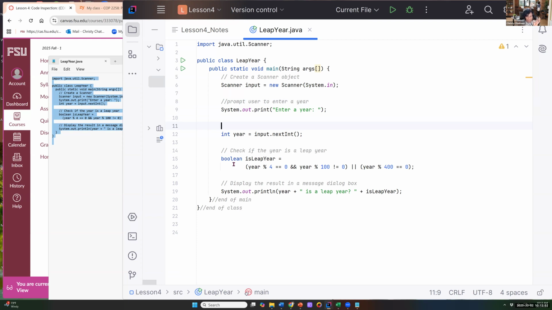All right, I could have created a space up top where I declared all of my variables, but in this example, what am I doing? I'm doing two things here. I'm declaring variable year and initializing our year from user input. Okay, that's what I'm doing in one line of code.